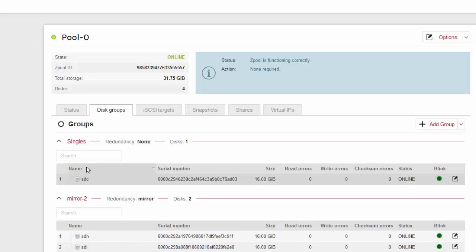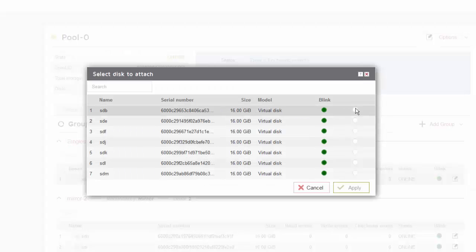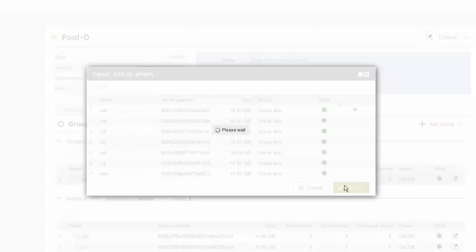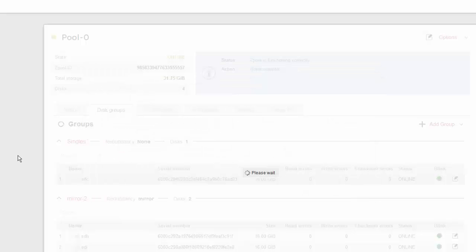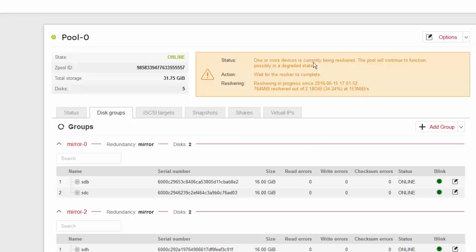So in the group I have a single disk, attach a disk. Okay, so now you see the resilvering coming because the data needs to be copied from the existing disk to the new disk, right? Because we don't have a lot of data, it is working very fast.